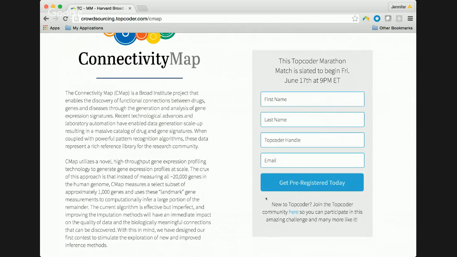It gives you a chance to pre-register as early as we make these pages live for an upcoming match you want to participate in. By doing so, you get to stay up to date with direct emails and reminders of when the match is going to launch. And then when the match does go live, you're automatically pre-registered by us for the match. So I encourage everyone to come in here and pre-register for the CMAP contest launching very soon.